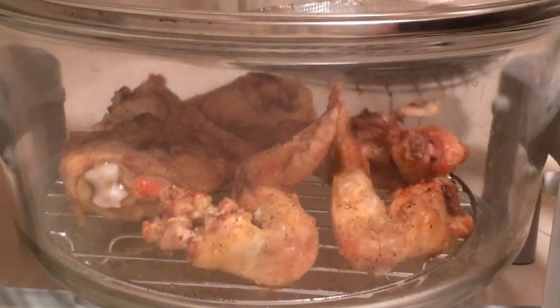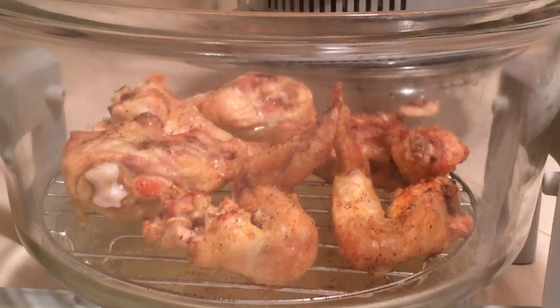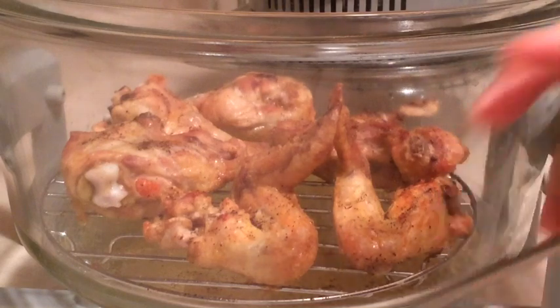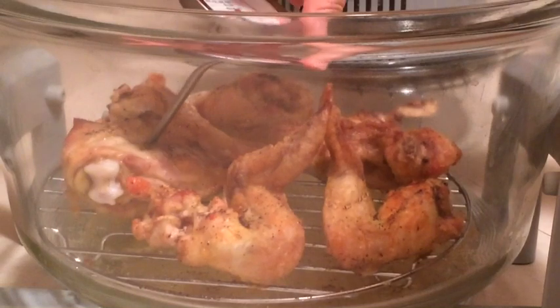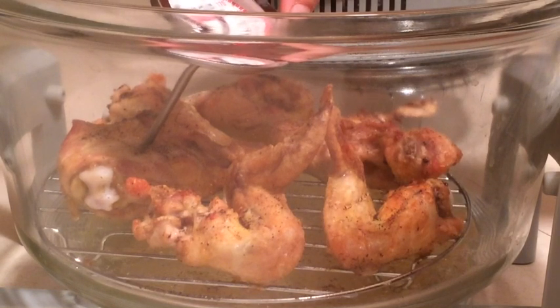We're back and I actually added another 5 minutes to these chicken pieces on this side — not because I really thought it needed it, but because the manual says to do 35 minutes for chicken pieces and I really wanted to see how accurate that was. So I'm going to use my thermometer and test one of these to see if it's up at 165 degrees. That will let us know how accurate their manual is on chicken.